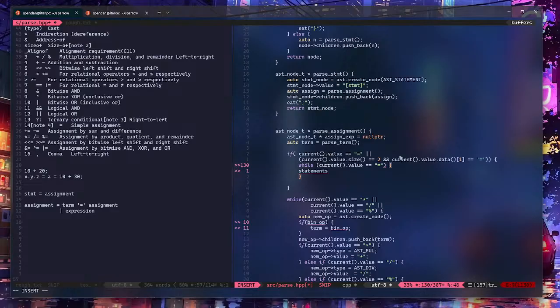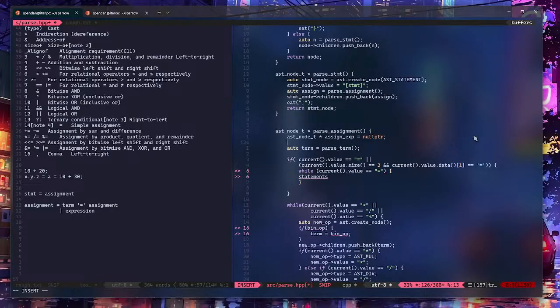If this is not a statement, we will restore the stack. So maybe I'll just take whatever the size is.